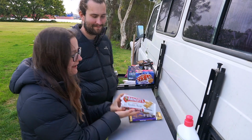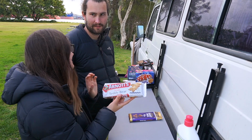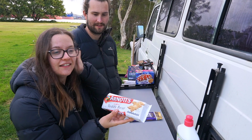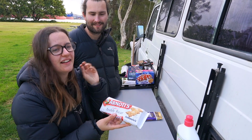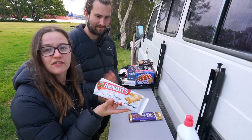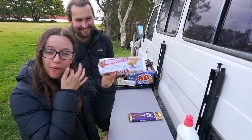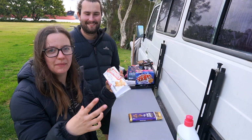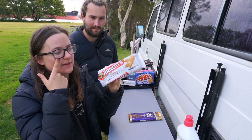Biscuits. We did get Coles brand biscuits, but Wyatt didn't like them. Again, one of those things that I think you can forgo the Arnott's. They're a little bit cardboardy, but I don't really notice the difference. But Wyatt likes Arnott's, so we'll go with that. Teddy bears are his favourite, so I got them. They were on sale. We do get the family assorted ones, mainly when it's on sale, but this was 20% off.